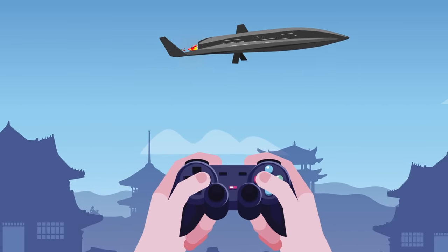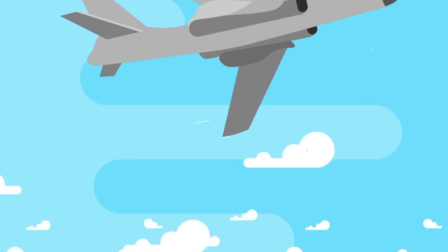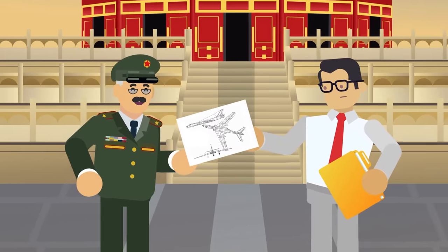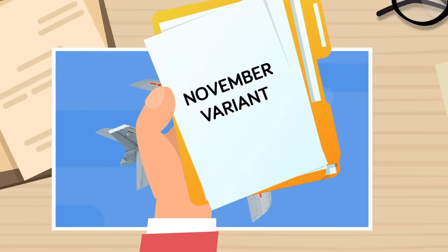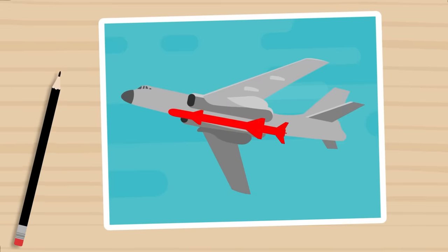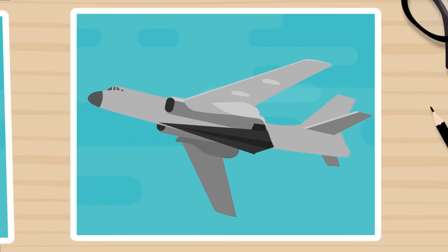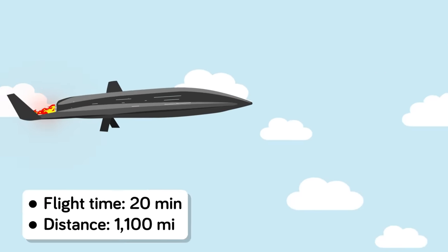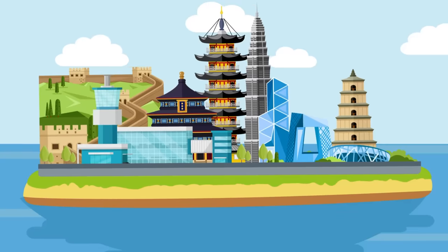We do have a pretty good idea of how China will use it. The clue lies with the mounting brackets on top of the craft and China's recent upgrades to its bomber fleet. The H-6 bomber is the premier long-range bomber in the Chinese Air Force. Although based on the ancient Soviet Tu-16 bomber, China has been upgrading its airframes for 21st century combat. The November variant has had its bomb bay completely removed and replaced with a semi-recessed area containing hardpoints that correspond with those on the WZ-8. It is theorized that the upgraded H-6N will act as a launch platform for the drone. Once deployed, the drone would quickly reach cruise speed with an estimated flight time of around 20 minutes, covering 1,100 miles before landing on one of the Chinese-controlled island chains.